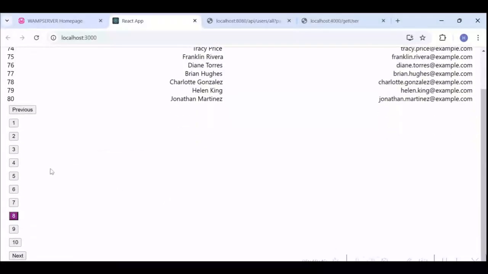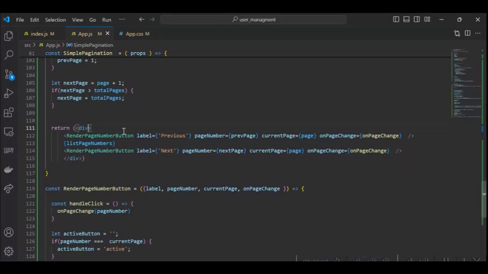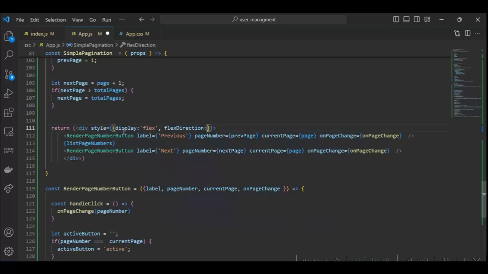So we have added some space around each button, and then we can align these buttons horizontally. To do that, we can add some style on this simple pagination component, and use display flex and flex direction row.